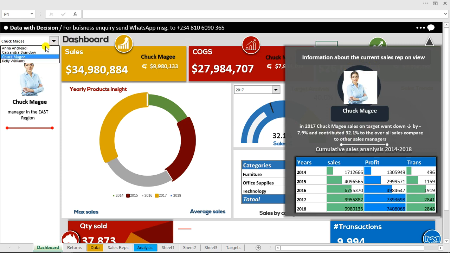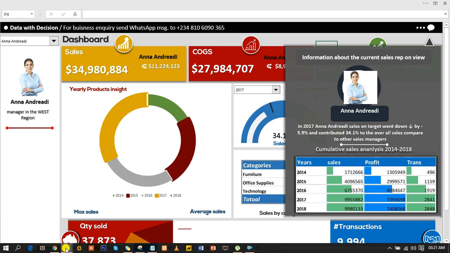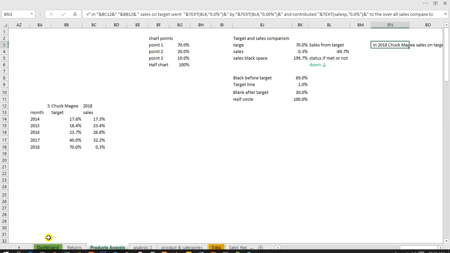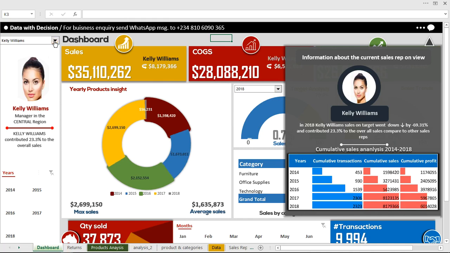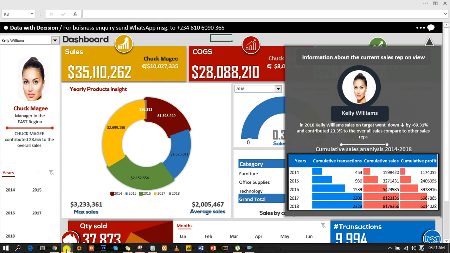You can format the image the way you really want it, as I've just done the formatting on this particular one right here. If I go right here and select the dashboard, so what you're going to have is this. Now it's well formatted, so you can't really see it go out of the circle. You can see everything's working really well for us right here.